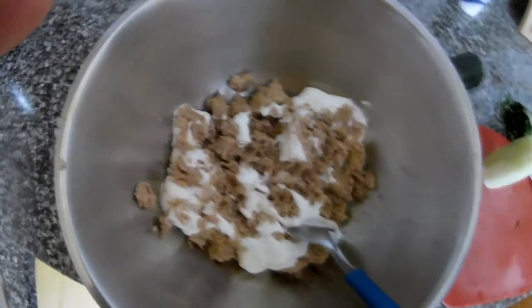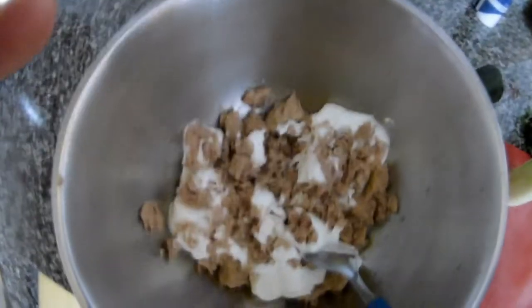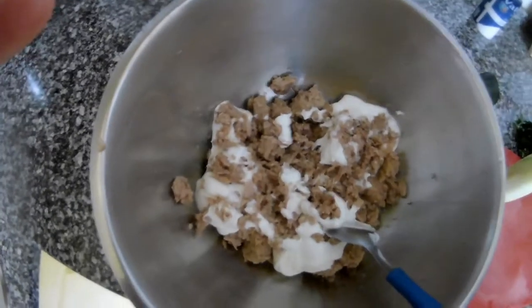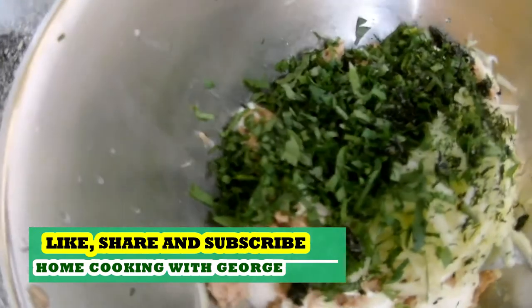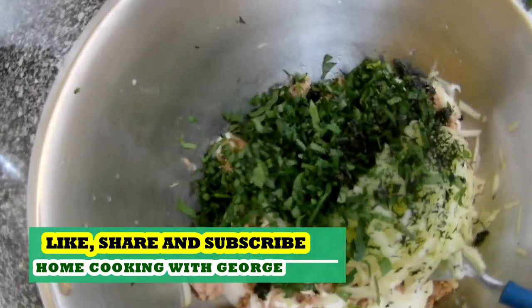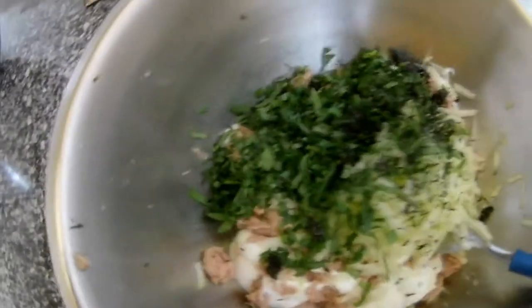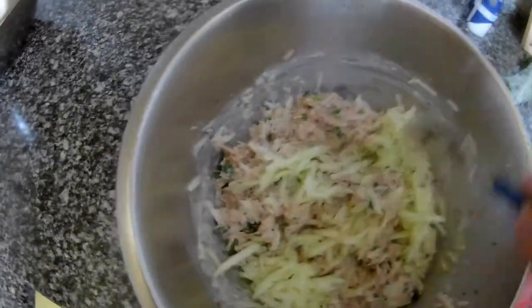It will get a different, much more refreshing taste. You don't have to do it this way — you can do it as you want, but I'm just showing you how I do it. I add some parsley and some dill, because dill with fish is absolutely gorgeous tasting. So I mix it all together.